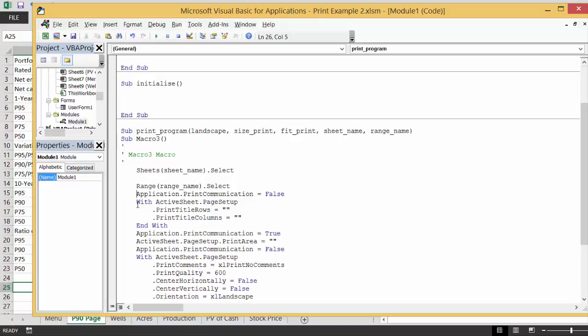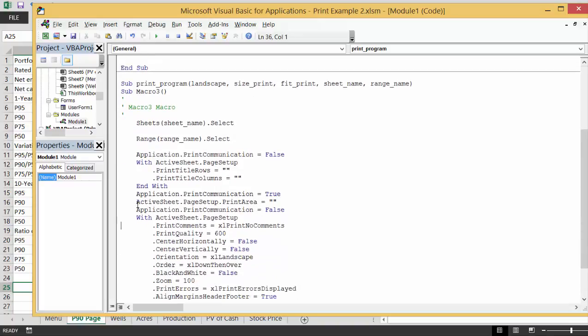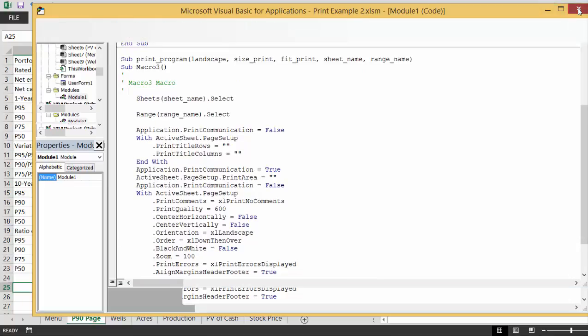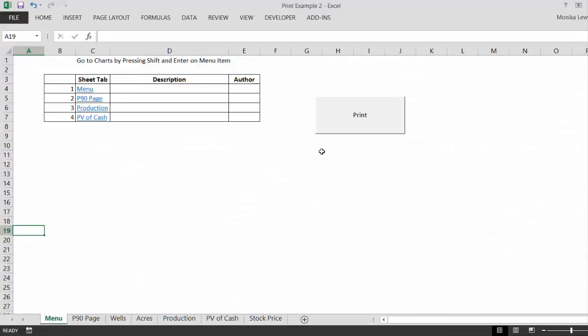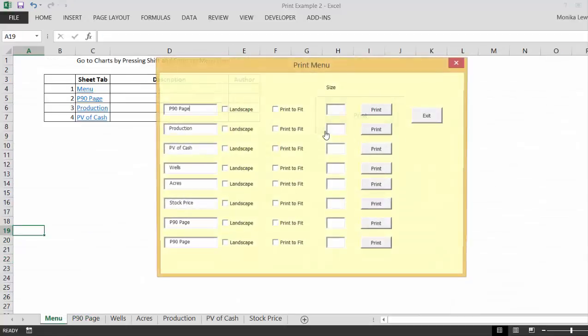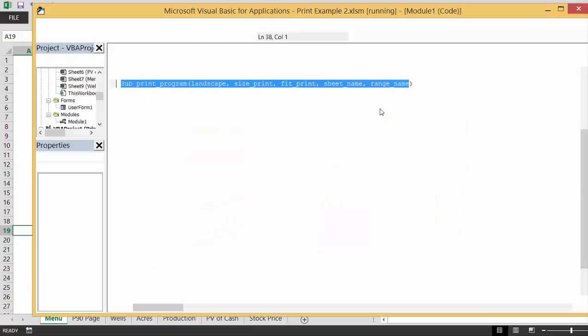Figuring out when to put quotes in and when not drives me completely nuts. You could put the different row titles here, and then eventually we're going to put the other stuff. But for now, let's just see if this works. Okay, so we go to our menu page. It's not going to work. I'm going to start complaining, but we don't really have these yet. But I'm just going to put print and look at it.